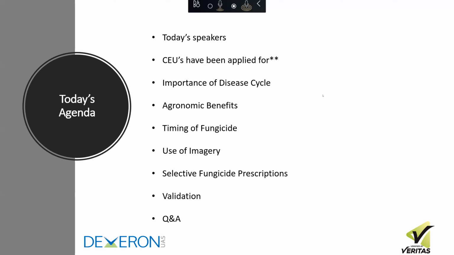Thanks, Aaron. Good morning, everyone, and thanks again for taking part and joining us today. I'm Carla Jackson, Veritas Market Development Agronomist, and I'm presenting with Aaron here, who is the General Manager. Today we'll be discussing fungicides and the decision to use them in unpredictable weather. Looking at today's agenda, we'll cover the importance of the disease cycle, the agronomic benefits, timing, the use of the imagery, how to use it and creating the prescriptions, and then most importantly, the validation portion of prescriptions. Then we'll open it up for questions at the end.